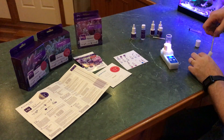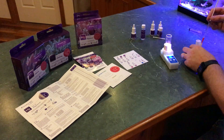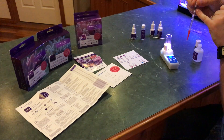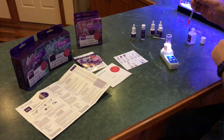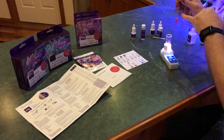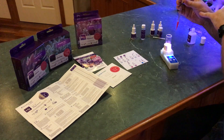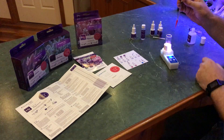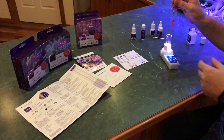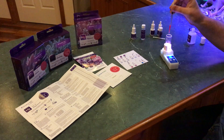Now we've got to draw out one milliliter. For those new to the game, you draw to the bottom of the syringe plunger — you might get a little air gap in there, that's fine. The main thing is where you read one milliliter from is where you read your final result from. Now put this in drop by drop until the sample turns blue. The speed stir really makes this a lot easier.